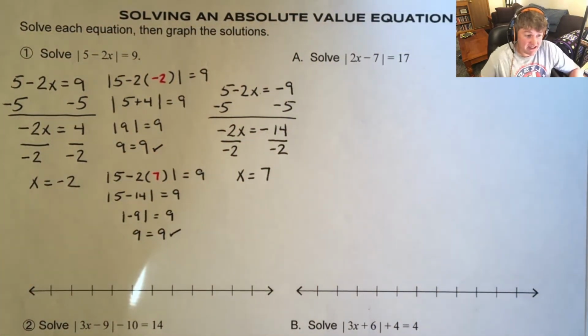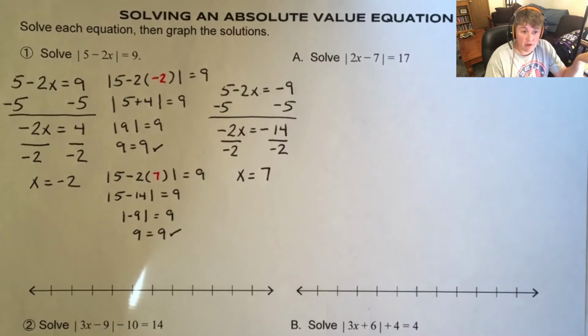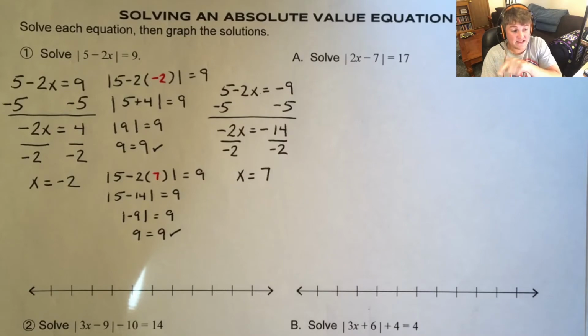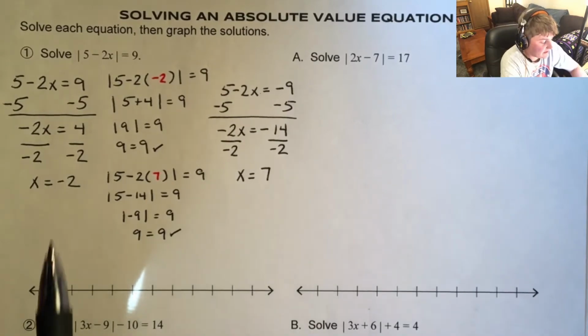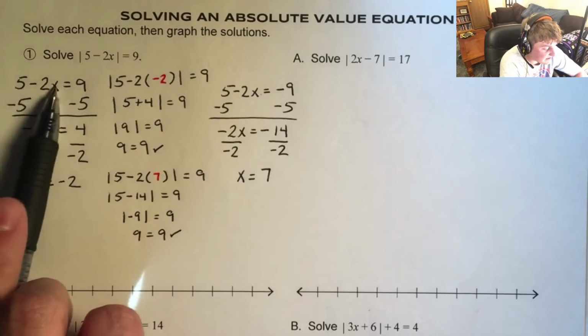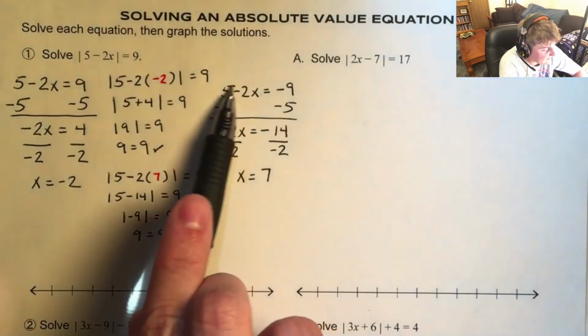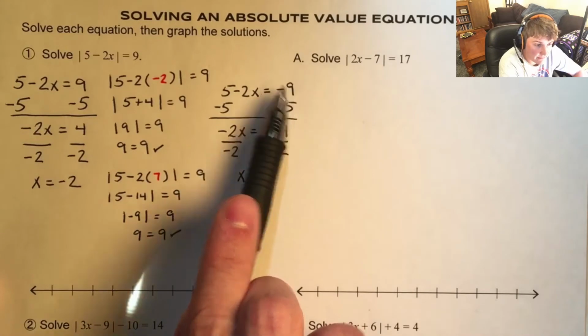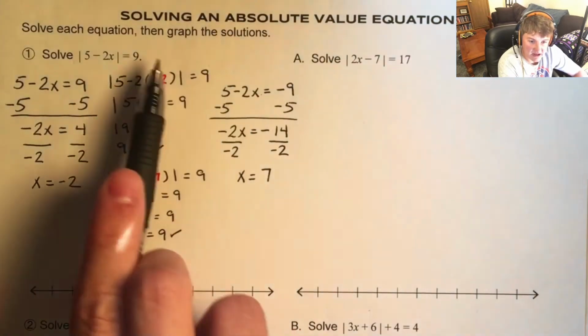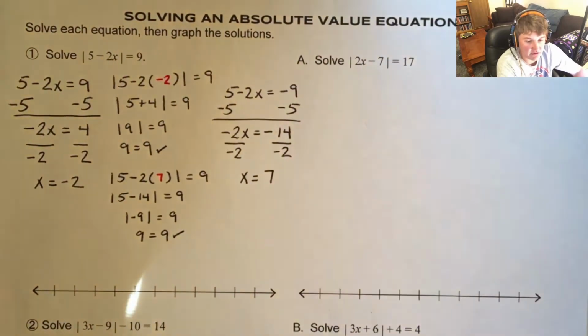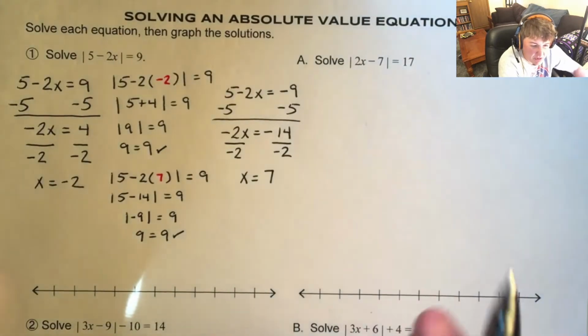So conceptually, what's happening is since absolute value is how far a number is from 0, there's a number to the right of 0 that is a certain distance away, and there's another number to the left of 0 that is the exact same distance away. Typically positive and negative of the exact same number, not typically always the exact same number. So that's why I'm taking this inside part, setting it equal to 9, and then this inside part and setting it equal to negative 9. If it helps, you just set the inside equal to 9, and the inside equal to the opposite of this number. That is 100% what is happening. Let's go ahead and see what the graph looks like.